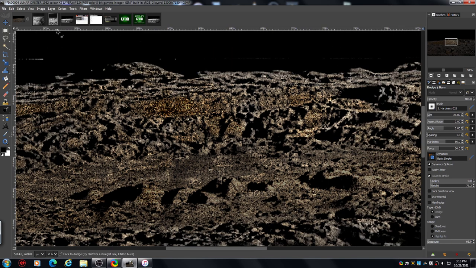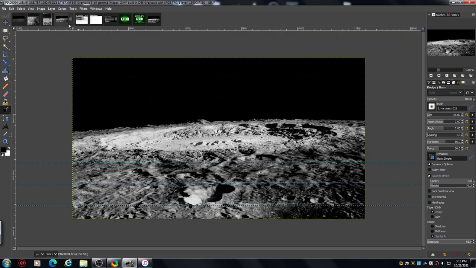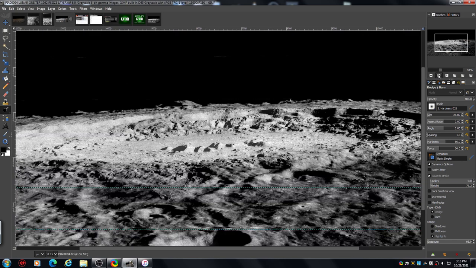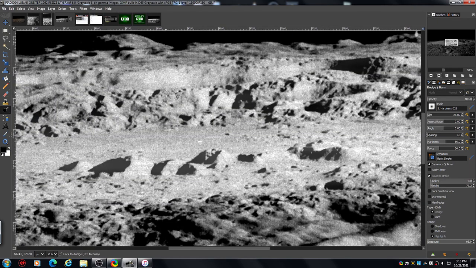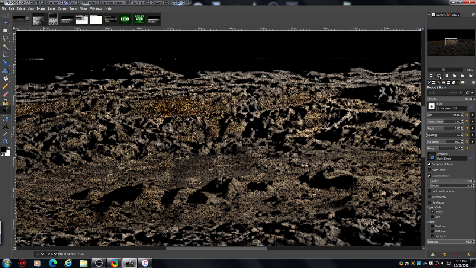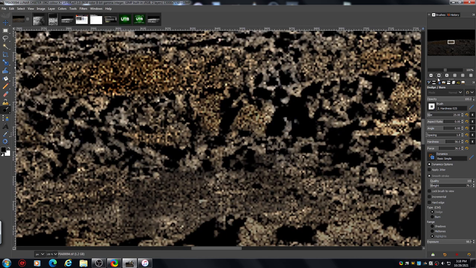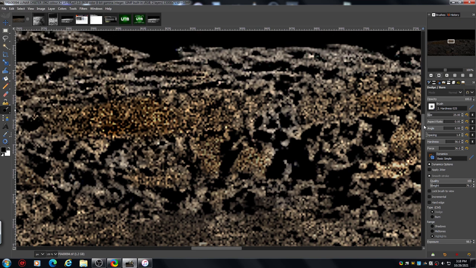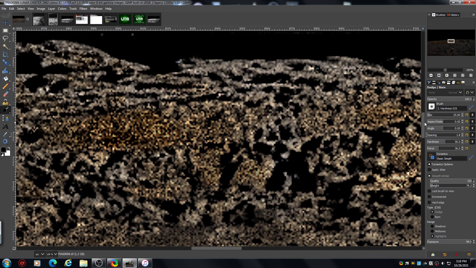If we go and have a look at this one quickly, I think I may have pointed it out in the other video as well, how this looks very wrong. But like I say, it's something you'll get used to. Let me go back to here. And it was other stuff I was talking about, how ridge lines and crater edges and stuff are not as they appear. They're either cut out or masked out or tonally adjusted so you can't see what's going on.